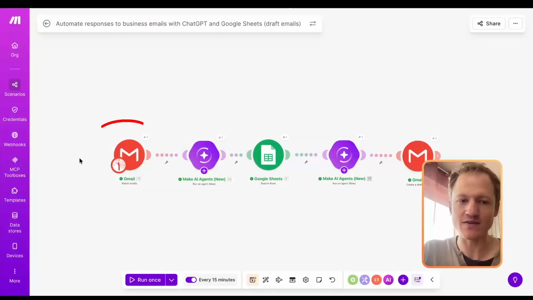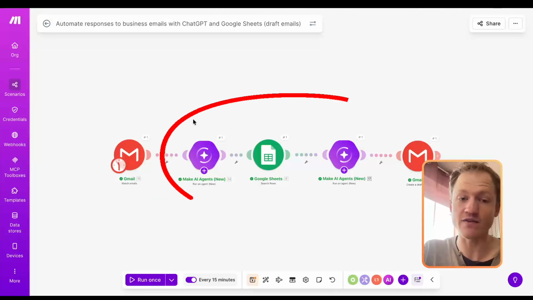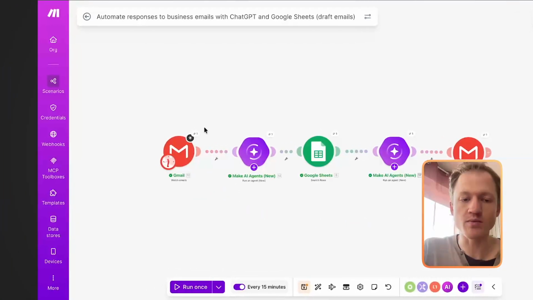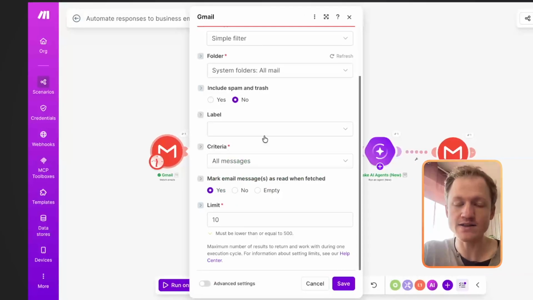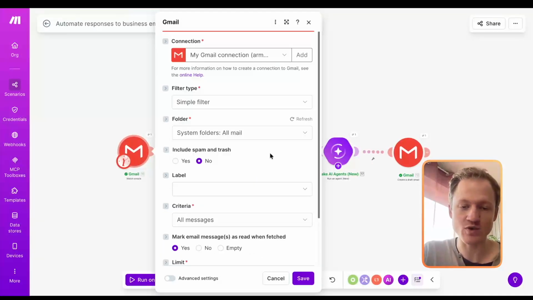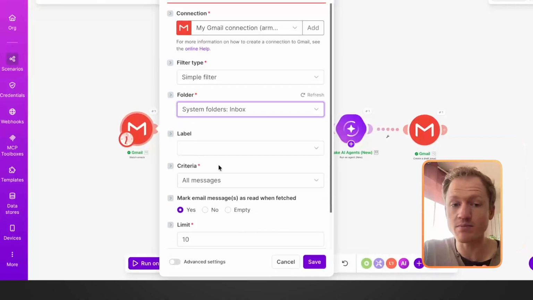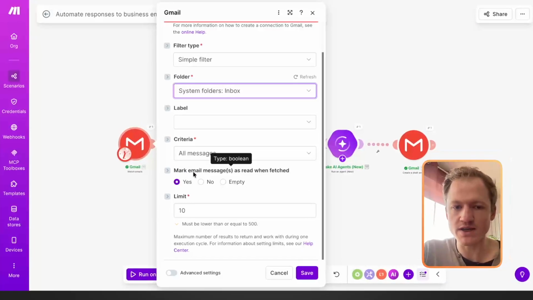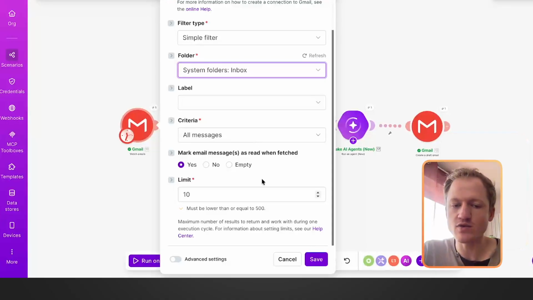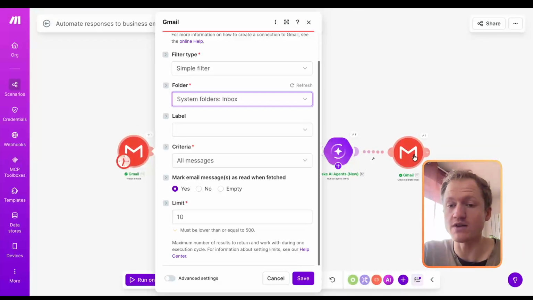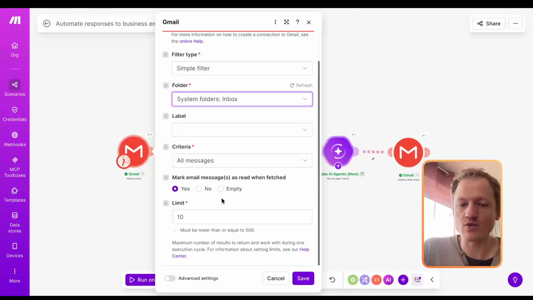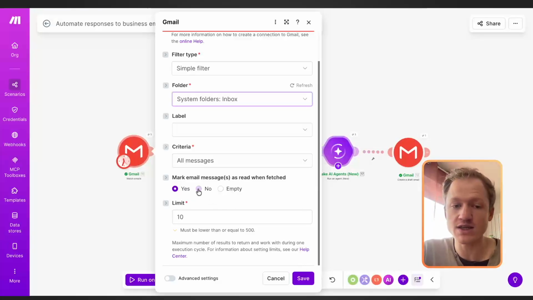Always keep in mind we have the trigger here, and then we have a list of actions after. So now let's explore a little more the trigger. When I click on a module, I get a set of settings. For example, this one watches all my emails, but I'm gonna choose here some specific options. For example, I just want the emails to be watched when they are in the inbox folder. Here we have also an option to mark email as read when they are fetched, and I don't want it because I want my draft to be written, but I still want to be able to check which messages I have received. So I'm gonna check no. So every time Make reads an email, it will still be displayed as unread later.